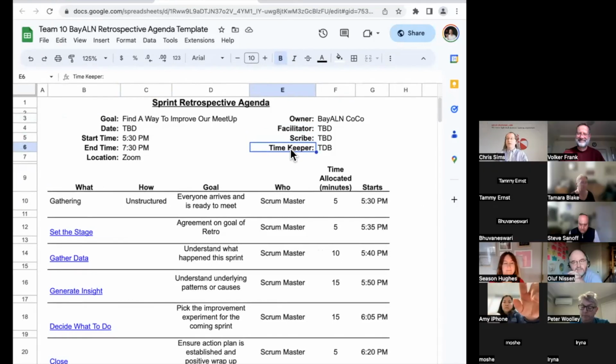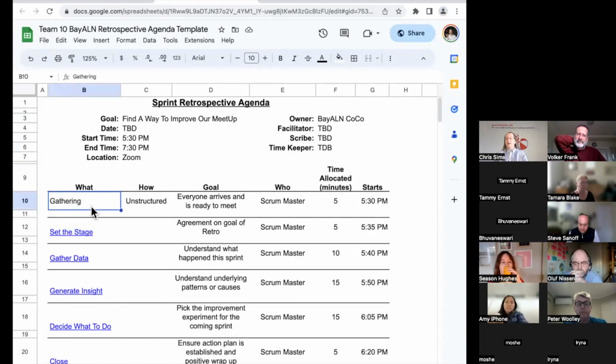That's okay. Getting into the agenda, each section here has a description. What is that part of the gathering? How are we going to do it? What's the goal of that part of the retrospective? Who's going to be guiding it? What's the allocated time, and when does it start? The template auto-magically calculates the rest of the times for you.